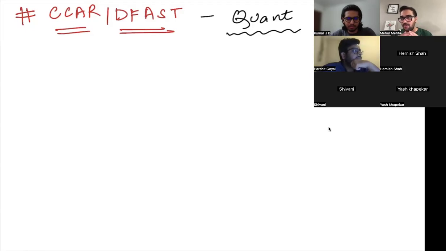Once I walk you through the whole life cycle, then I'll let you know how you validate the model, because building a model is an exercise and validating the model is another exercise. There are a few statistical tests which you need to follow when you validate the model. So the idea for this session is understanding CCAR DFAST, the whole model life cycle of a quantitative model, or any time series model for that matter.